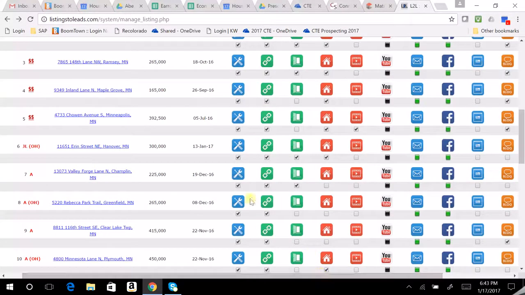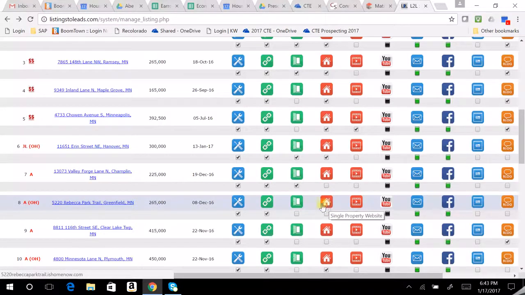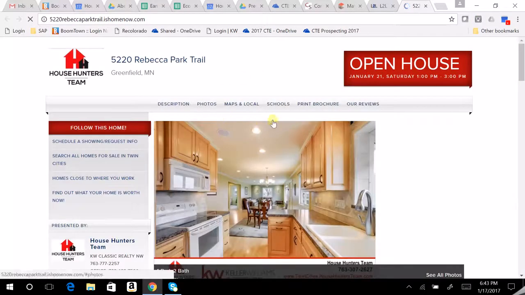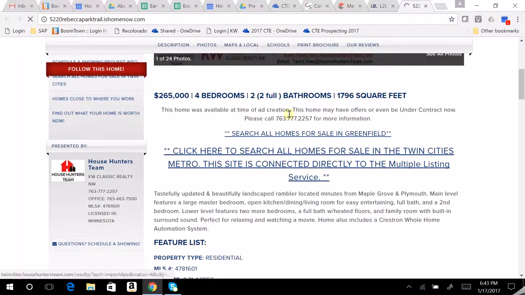So we use the blue tab and the green tab. If there is an open house, we would do this to view if the open house is showing up. So see right here, January 21st, Saturday, 1 to 3. We have that open house up here. And then this is what the individual landing page looks like.